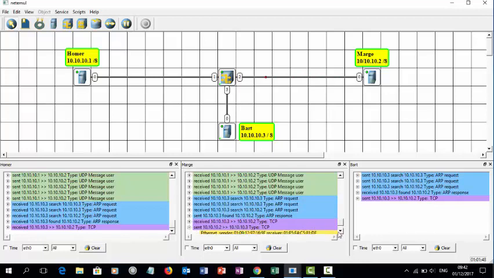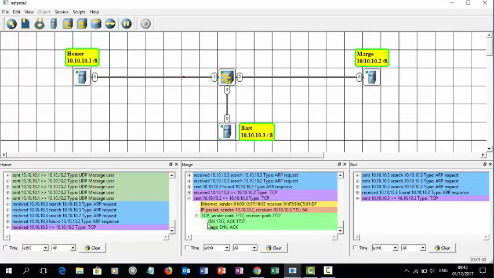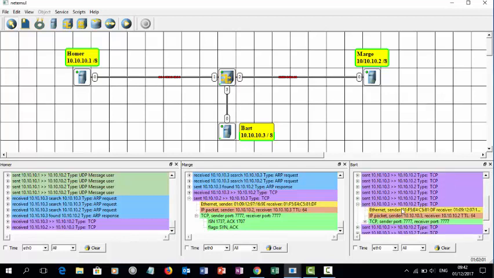And we can see Marge, if we have a look here. So Marge has just acknowledged this, the TCP acknowledgement, and now you can see Bart is sending out the actual communication. But look, again, as I said earlier, it's been flooded to Homer, even though Homer has nothing to do with this conversation. And you can see all the TCP has been sent out here. So if we have a look at any of these, Ethernet sender and receiver, IP sender and receiver, and the TCP. And you can see in this case no acknowledgement. This is just a stream of data.